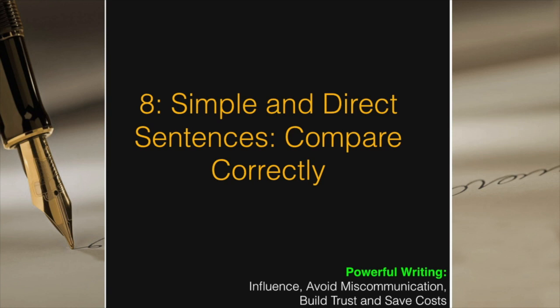We continue to talk about how to write simple and direct sentences, and today we will learn how to compare correctly. Remember, sentences are the clearest, most forceful, and easiest to understand if they are simple and direct. If instead the sentences are complicated and not direct, the reader is slowed down and even confused.